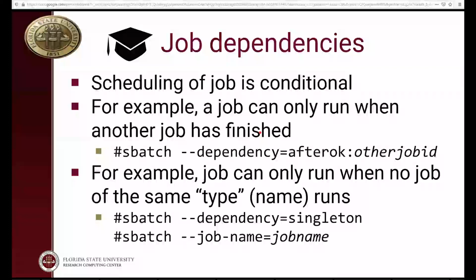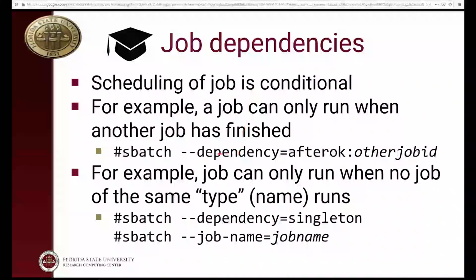So you cannot combine them all in one large batch script. What you can do is have job dependencies. If you have job A that does something with the data, and job B that needs the output of job A, you can say job B can only start after job A finishes. That's job dependencies in Slurm.